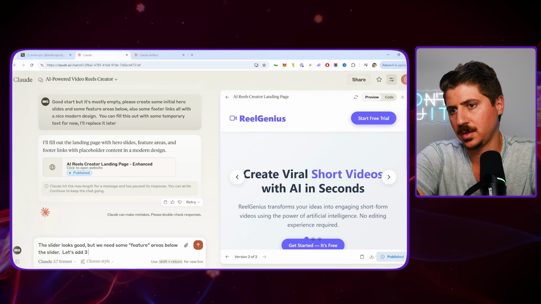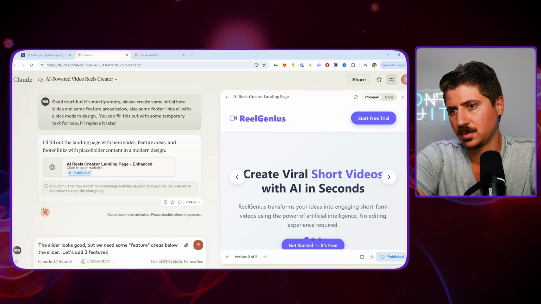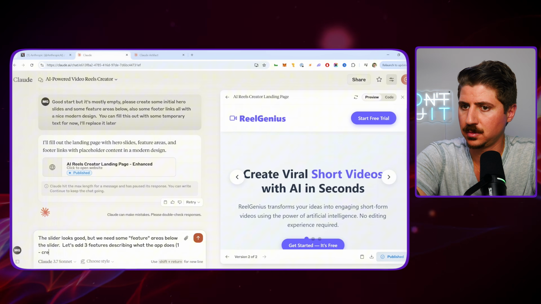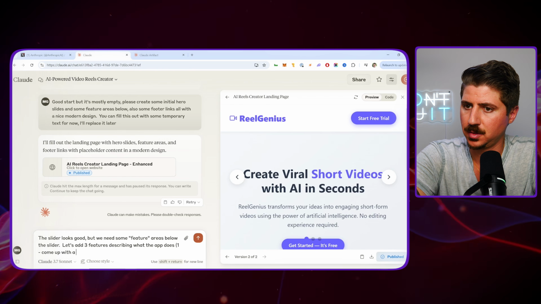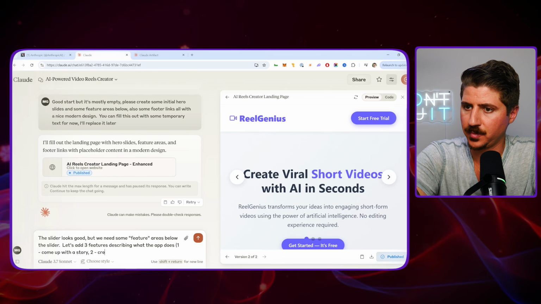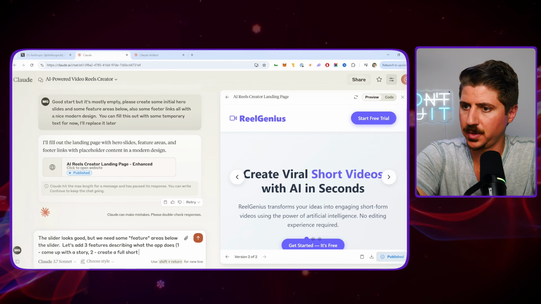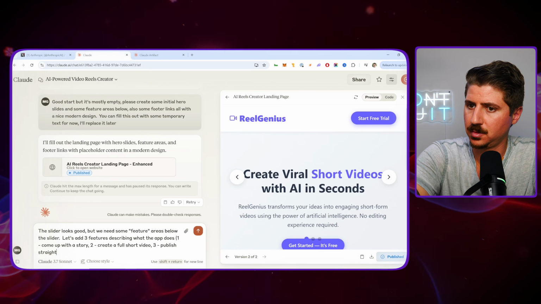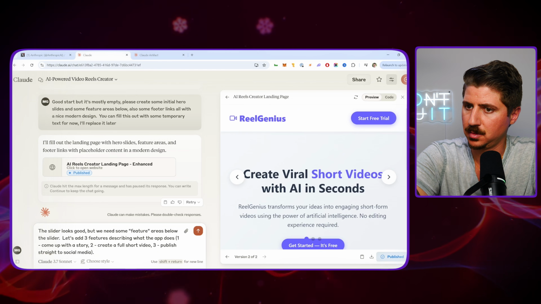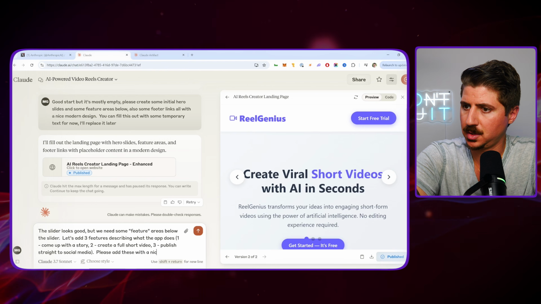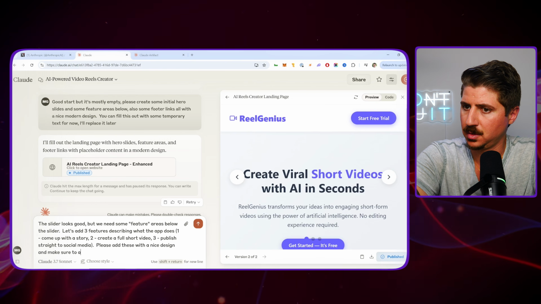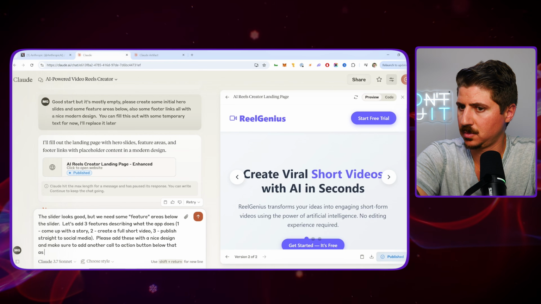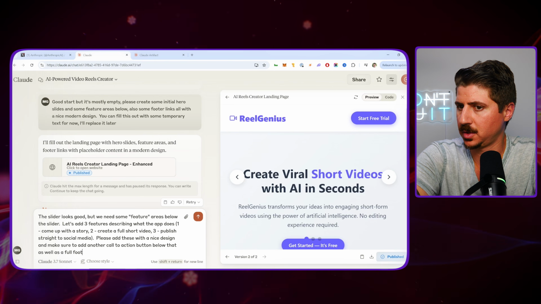Let's add 3 features describing what the app does. 1, come up with a story. 2, create a full short video. 3, publish straight to social media. Add these with a nice design. Make sure there's another call to action button below that, as well as a full footer with links.